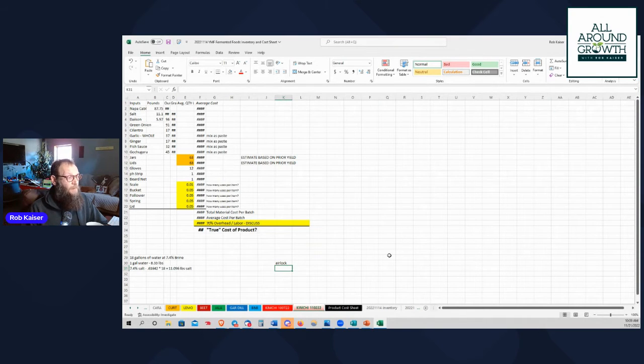And in more complex products like kimchi, for example, you're going to use more rubber gloves than you would in a simpler batch of something like traditional sauerkraut, which is simply cabbage, salt, mixed, and time.